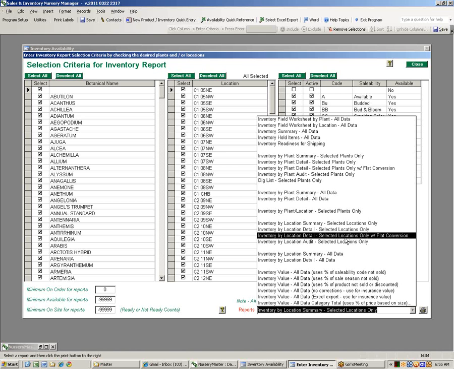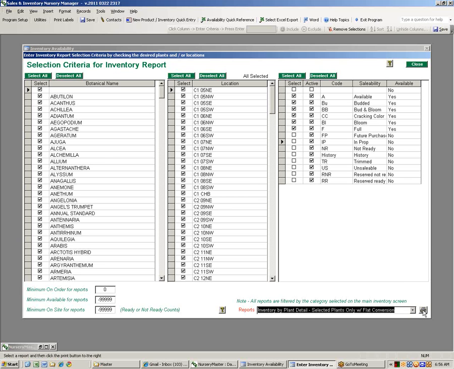Now the difference is only the grouping. One report takes all of this data and groups it by location and tells you what's in that location. This one is not going to tell you very much detail about what's available to sell. It can tell you what's in a location, but on a line-by-line basis, unless you go into your orders and say where you're going to pull from, I can't tell you what's available in that location. I can only tell you what's there. In this report, however, you can see what's available. Let's have a look at this one.